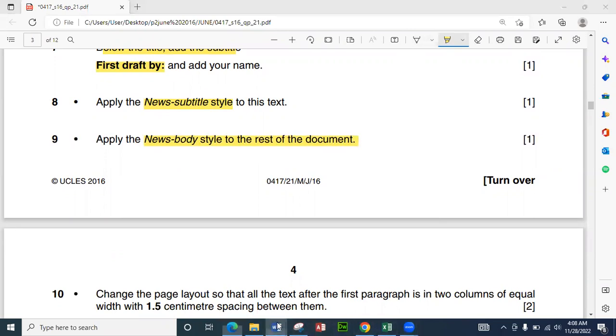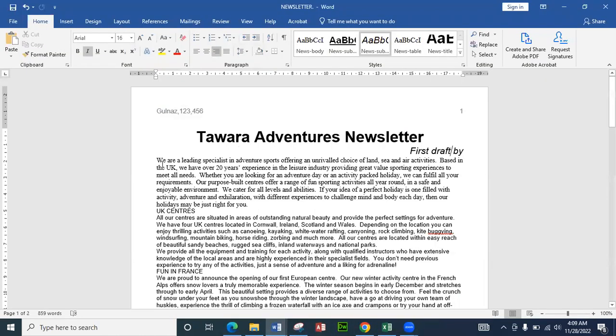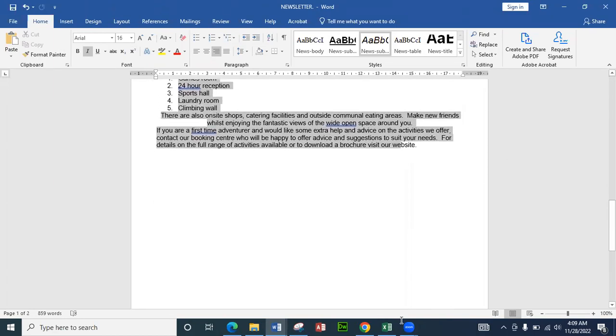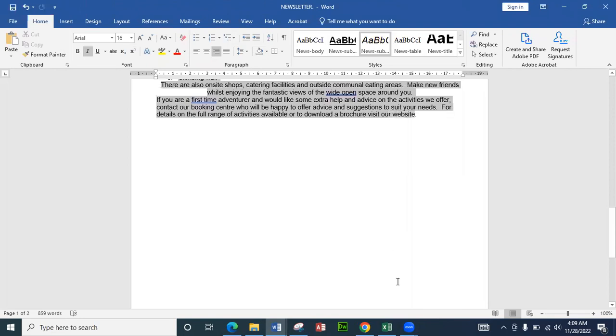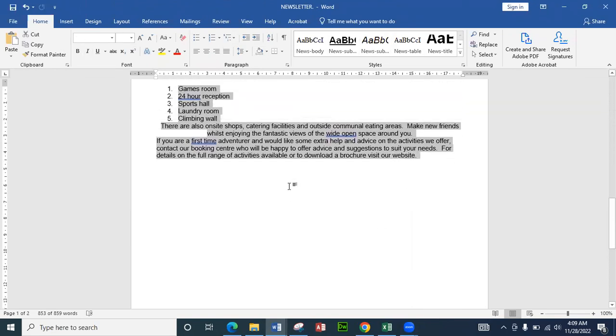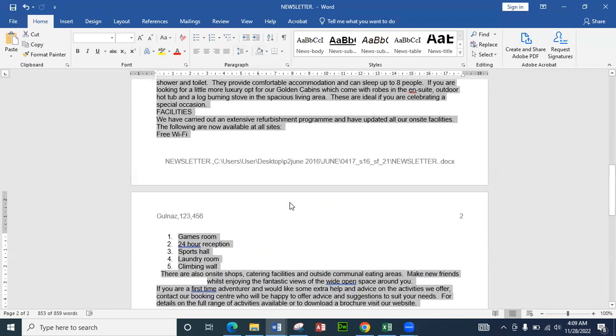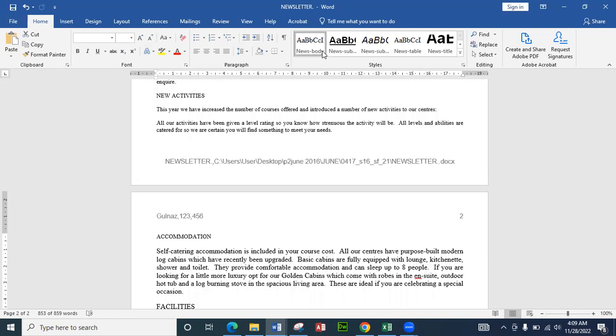For that you have to select the whole of this below the subtitle. Select the rest of the document. Now click news body over here.